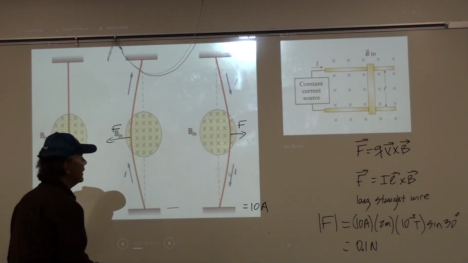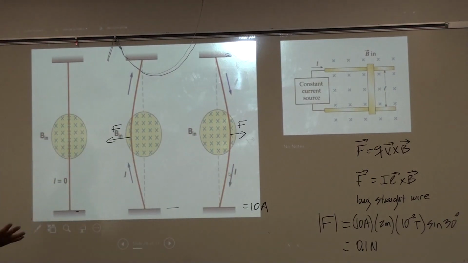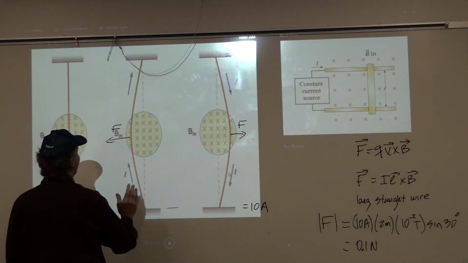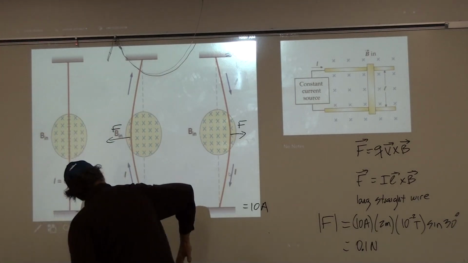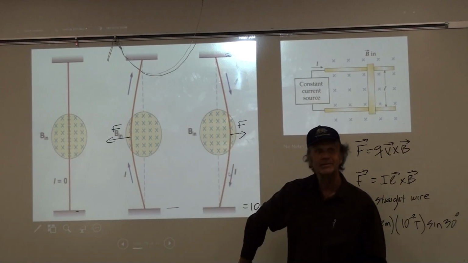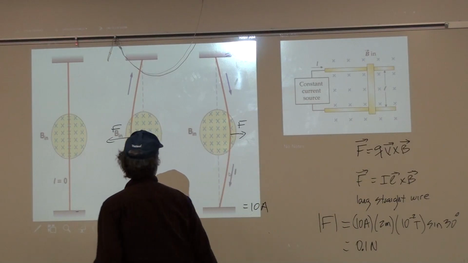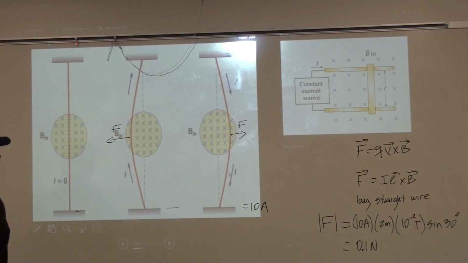And so sometimes you've got to change the orientation of your hand. Sometimes it's easy, like here, IL cross B. Here, you've got to kind of turn it around and twist it, and just be careful if you've got a bad shoulder. Dislocate your shoulder. Okay, but those would be the directions of the forces.